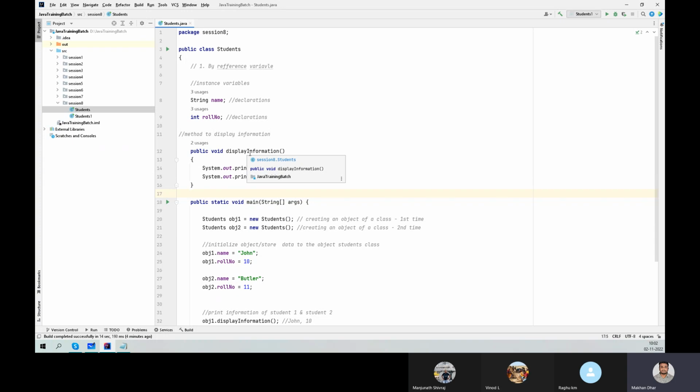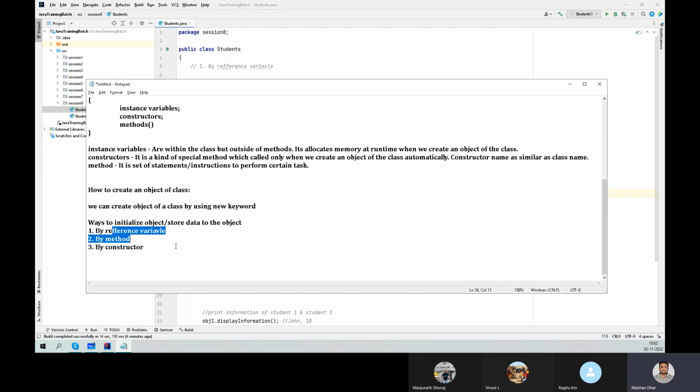Now we covered reference variable by method, how to initialize all these things, right? So now we have another one called constructor. Have you understood about constructor?